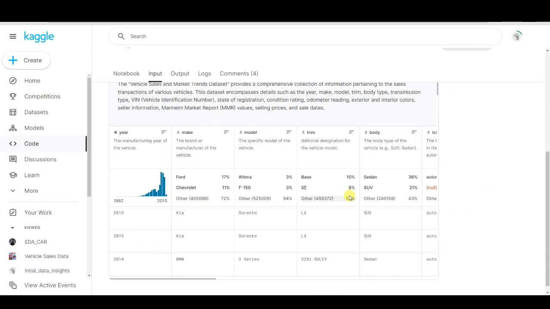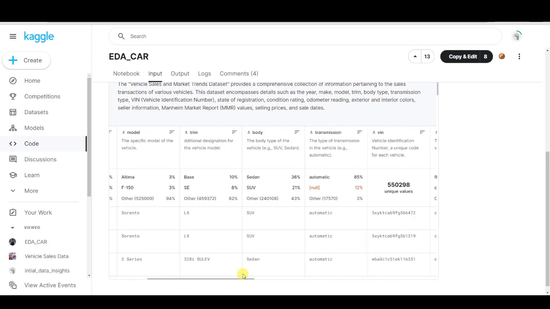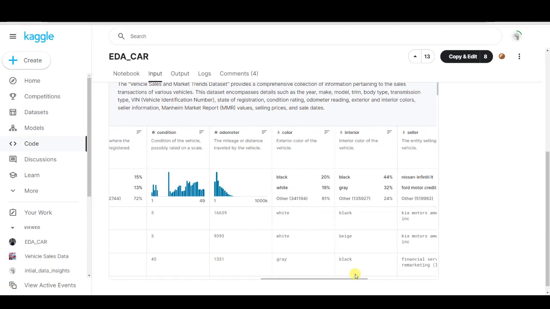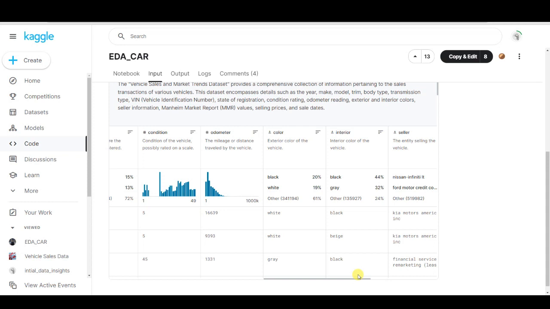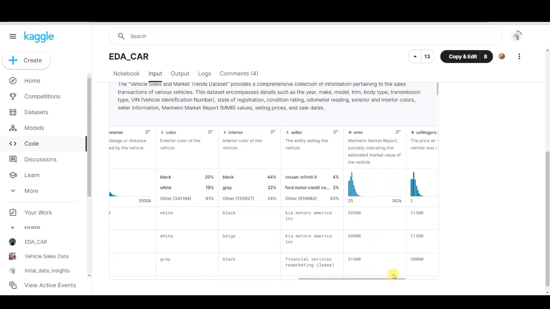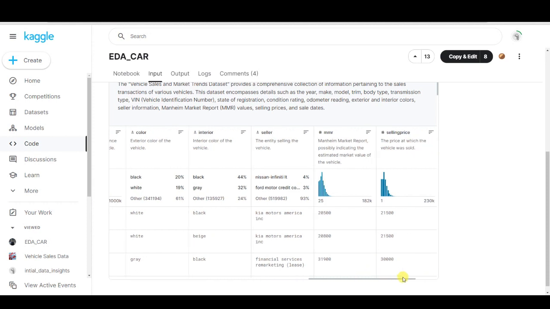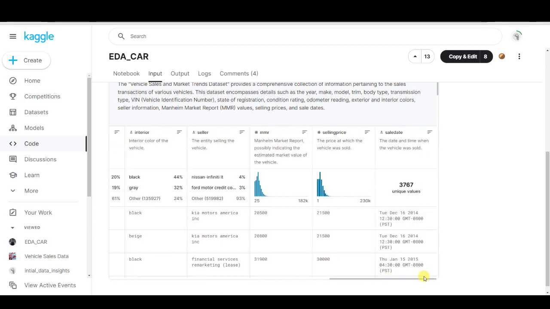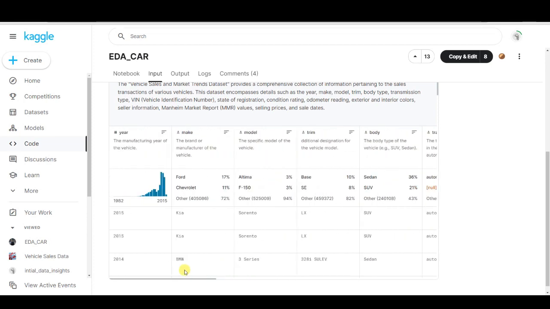We have 16 columns in the dataset. The columns are: year, make, model, trim, body, transmission, VIN number, state, condition, odometer, color, the color of the vehicle, interior, seller, who the seller is, and the MMR market report, the selling price and the sale date. So this is the dataset.